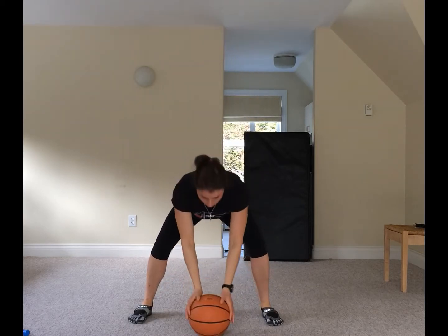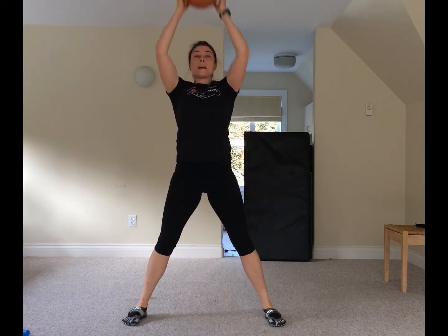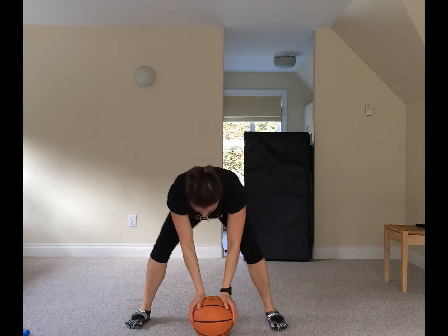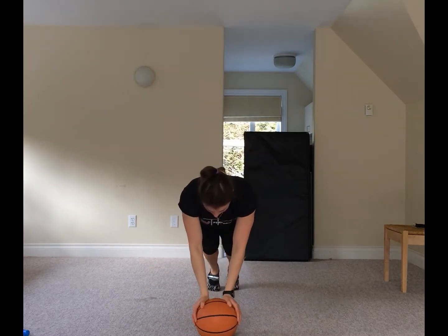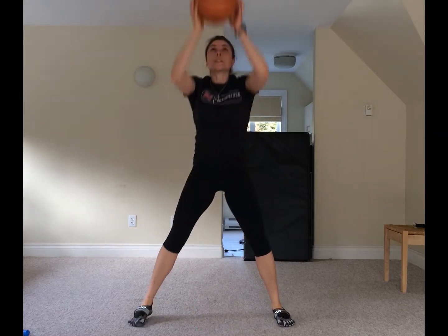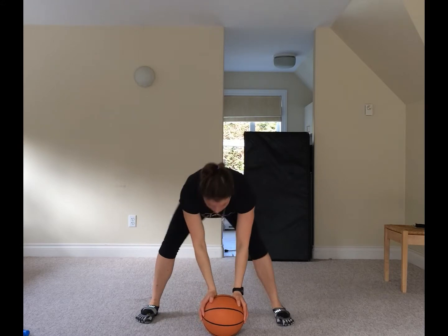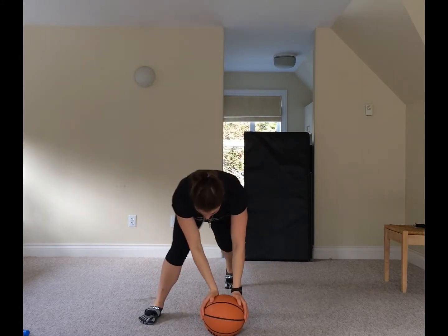Switch it to right back, right forward. So right foot back, right forward. When you step back into that push-up position, make sure belly button is in nice and tight, and core strong. Reaching up. And back, back, forward, forward. Last one, back, back, forward, forward.